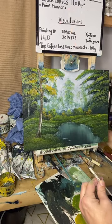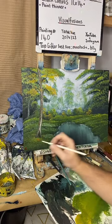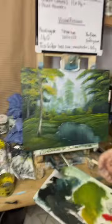Okay, so here we go. On this side today, just my initials, and then I'll sign on the back. There we go, that's done there. Let's move some stuff out of the way. I'll turn the paint around. Let's put this somewhere over there.